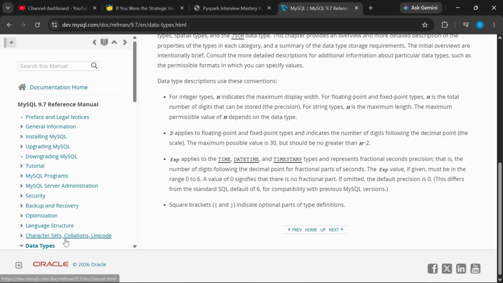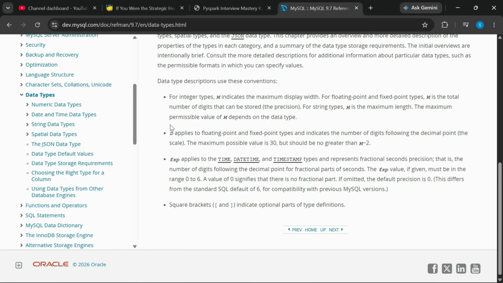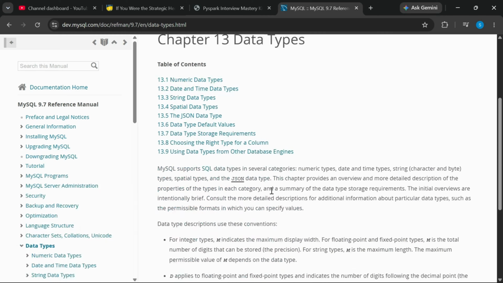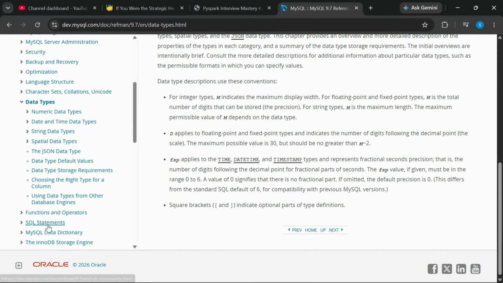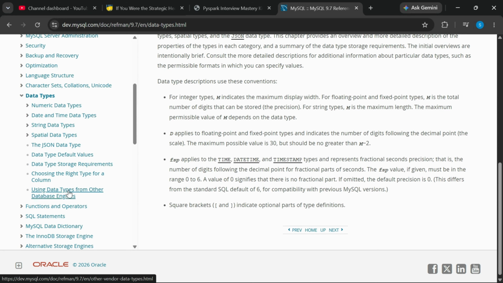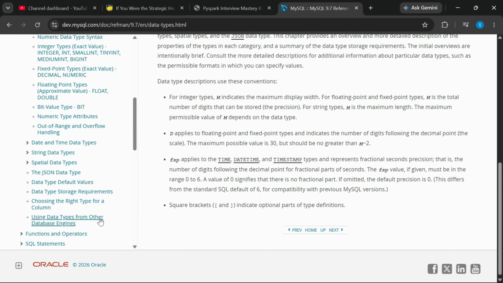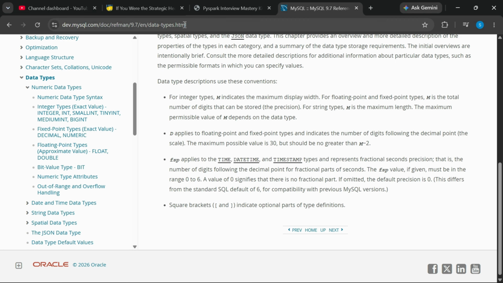All the complete documentation is there. This is the official document, as you can see here. You can go through this if you want more information. Here you will see the fixed-point types, the bit values, the integer types, and what exact values they store. You will find this link in the description.